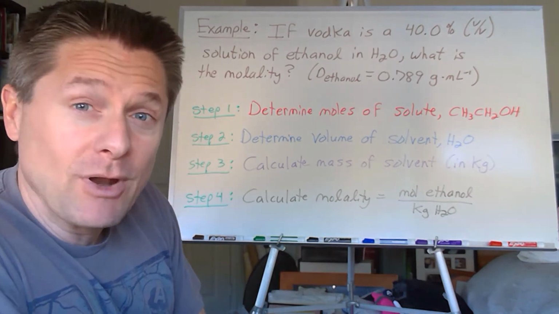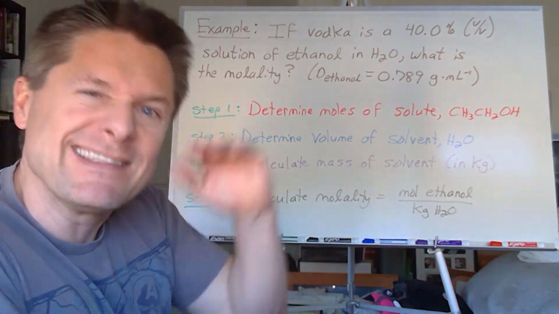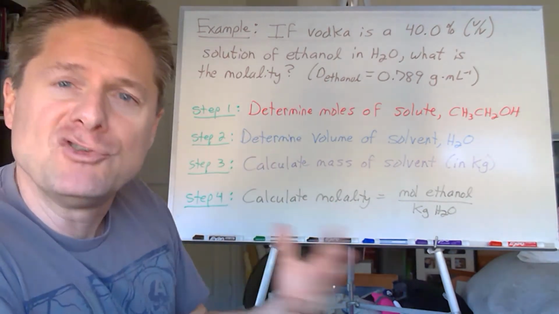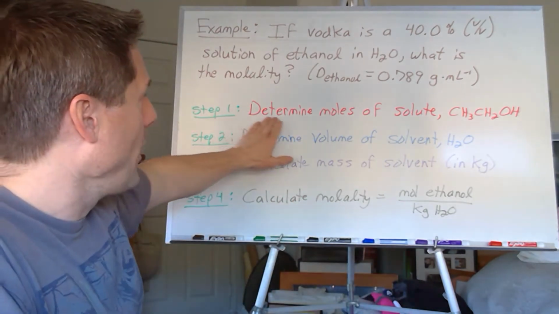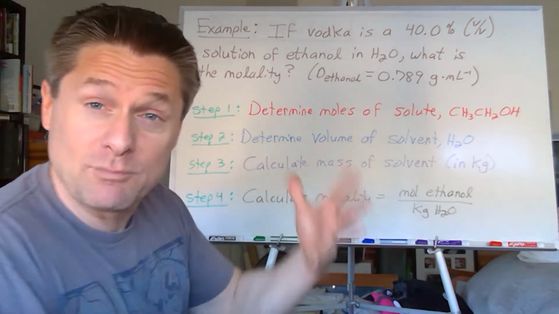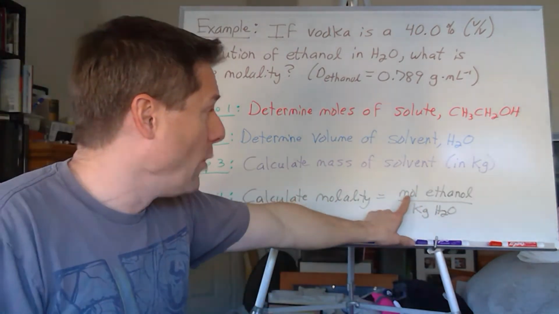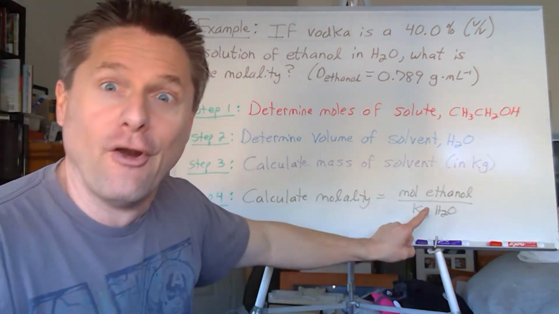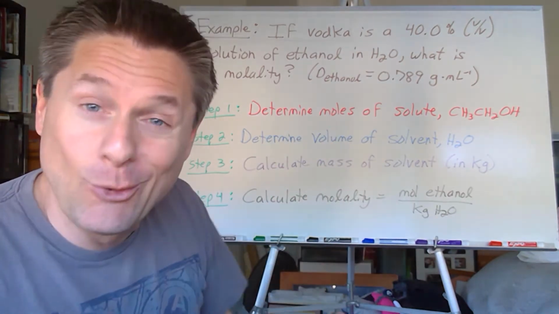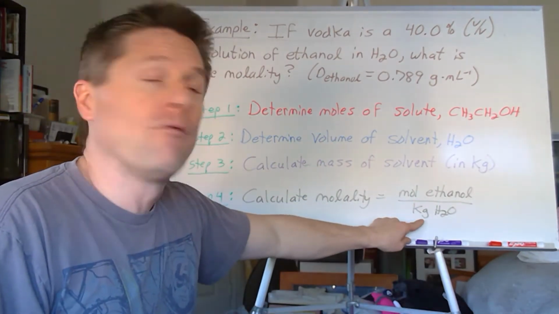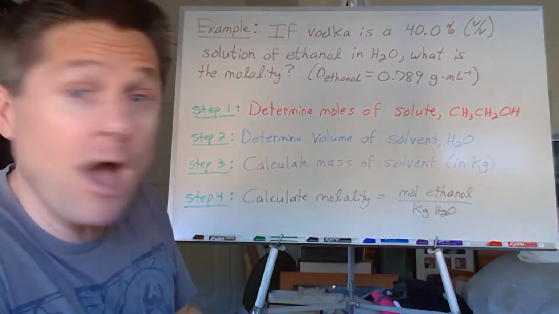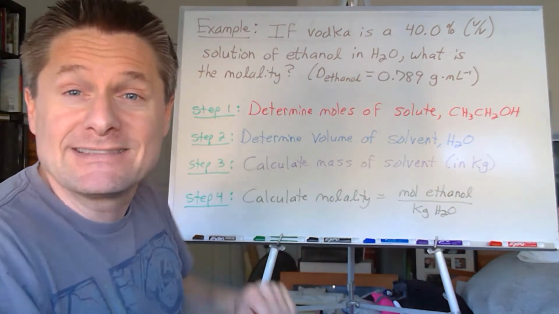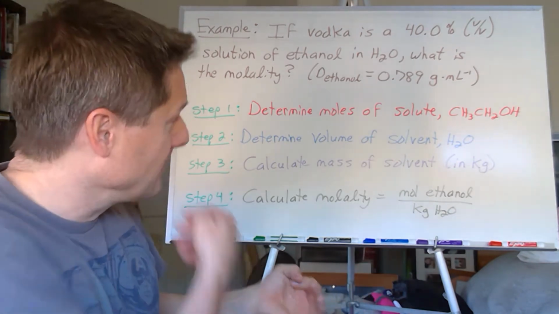You're not going to be able to do it all in 1 step, but I'm going to just break it up so you can see each component. And once you become more familiar, if you want to smash some of these steps together, go for it. Step number 1, we need to know how many, because remember, what's molality? It's moles of solute, the ethanol, over the mass of solvent in kilograms. So the solvent being water, right? Which specifically is stated here. If we didn't state that, you would make that assumption.